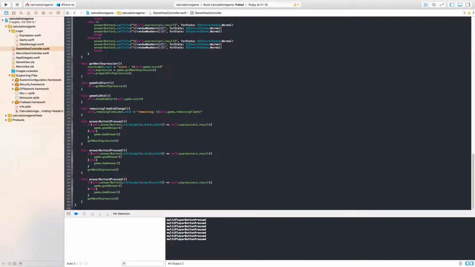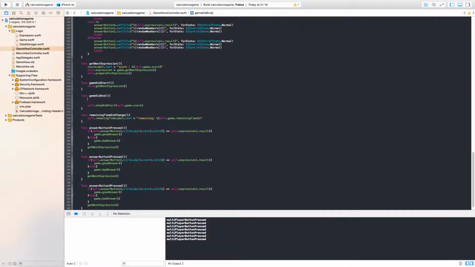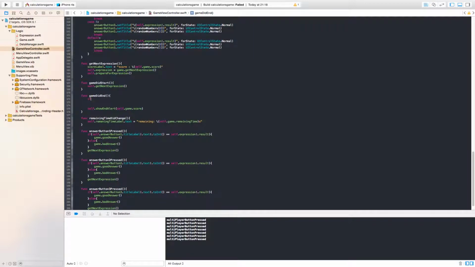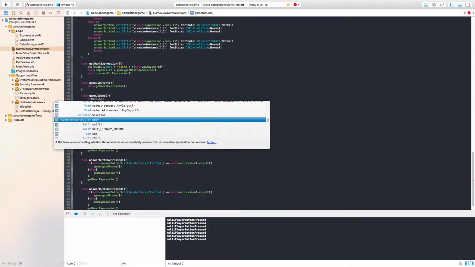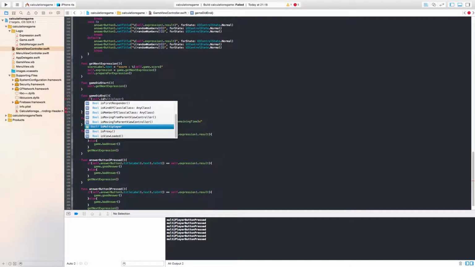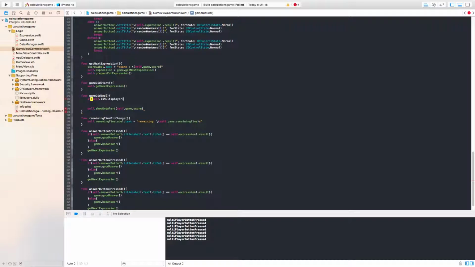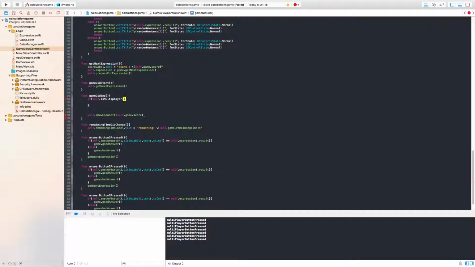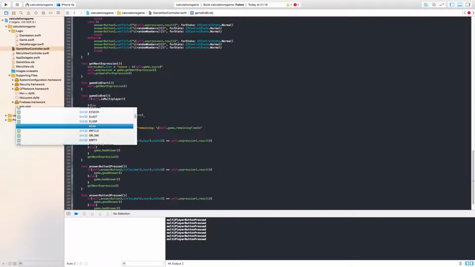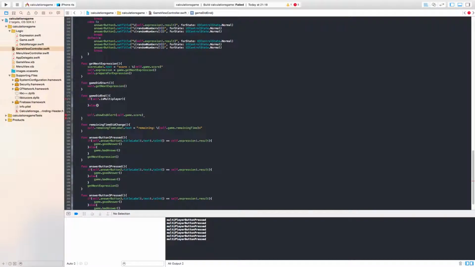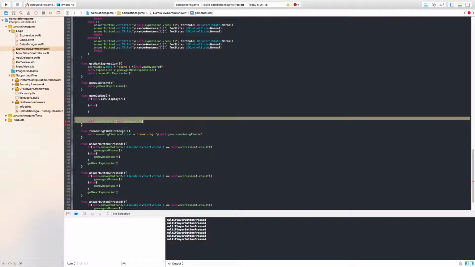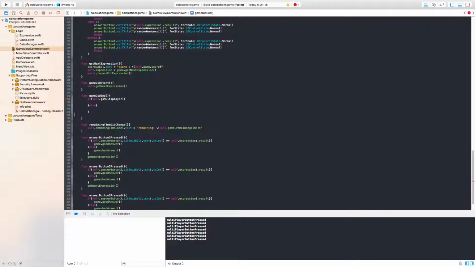Okay, so game did end, so we have to determine if is multiplier. So if self is multiplier, if is multiplier we add some logic, but if is not multiplier we just call the old single player method.